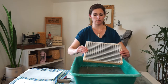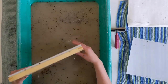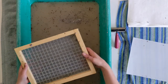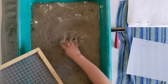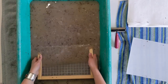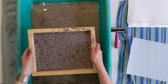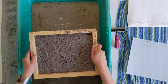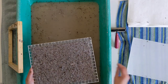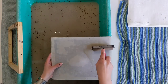So you can do a quick check looking at the sides to make sure there's nothing shoved in the edges here, that you've got a clear surface like so, and then go in and dip. And again, laying your fine mesh screen over top and rolling over it.